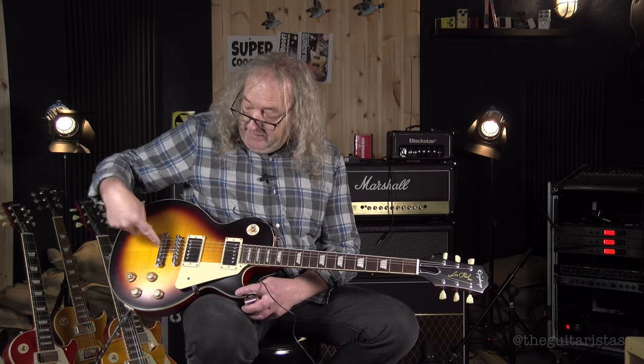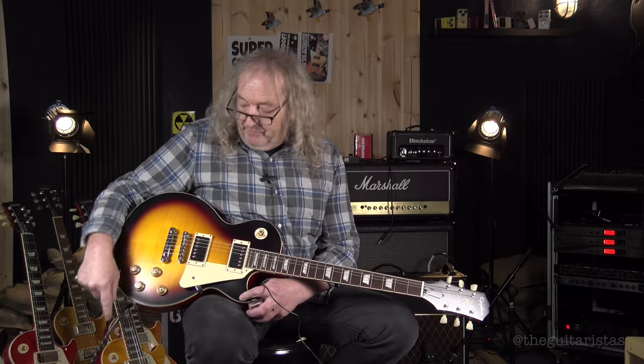I took the lightweight Faber tailpiece off and replaced it with the Epiphone one. And I've top wrapped it as well, as you can see. Same as Lazarus there. So these two guitars now are pretty much the same. A couple of differences. So let's have a look at those and let's have a listen to them.